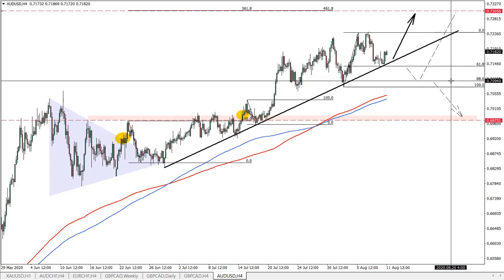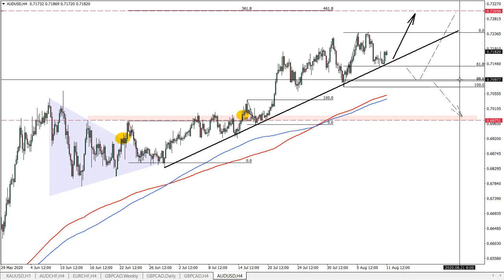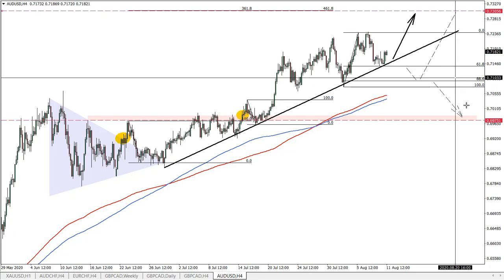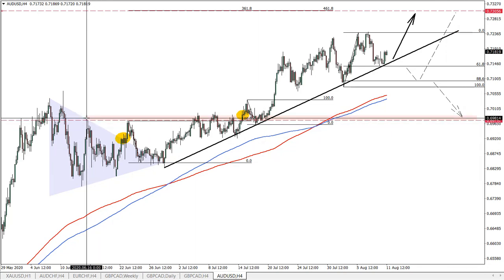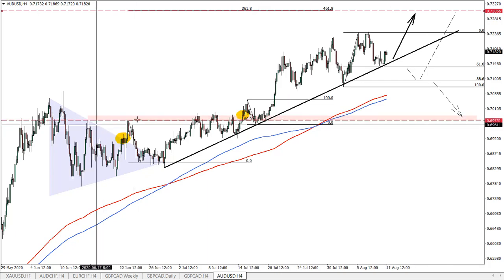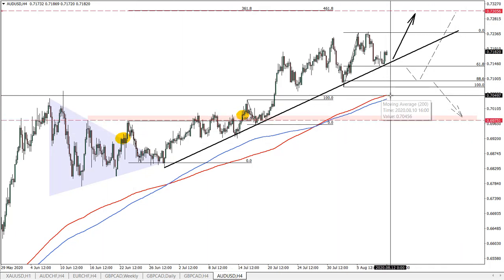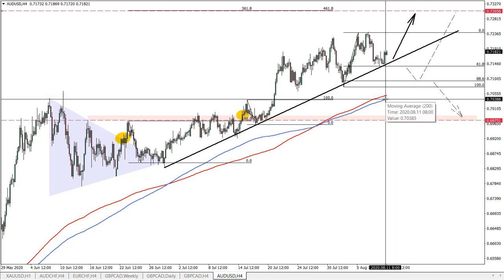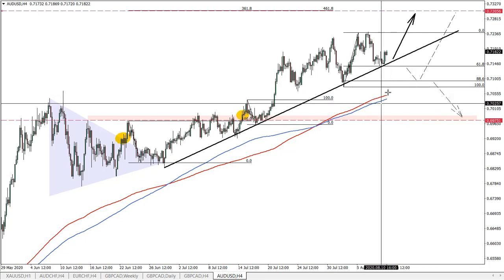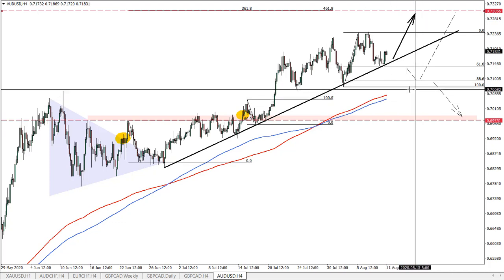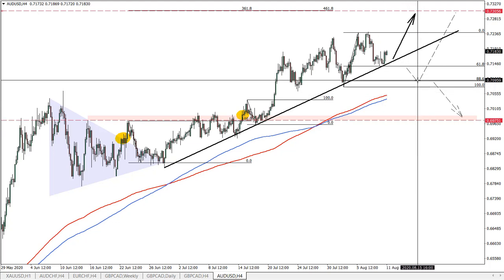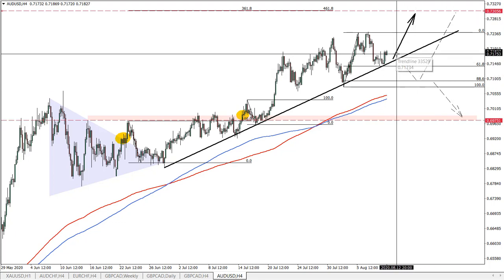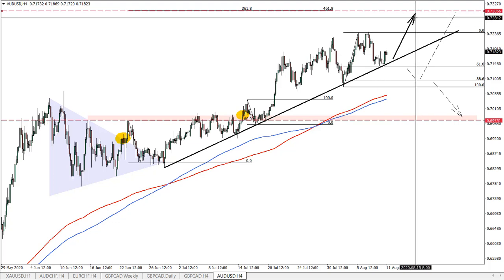If there will be a break below the 88.6 and the psychological support at 0.7100, we most likely will see the trend reversing to the downside, retesting this massive supply demand zone formed previously. And it also could be that the price will be retesting the moving average, and it will be important to see the price action near the moving average, but it will most likely reject it at this stage, because the moving average will continue moving up, and this will be the point of rejection if that will be the corrective wave. So for now, I clearly expect uptrend continuation on this pair.